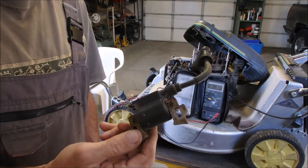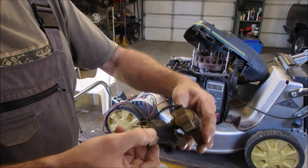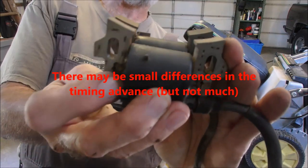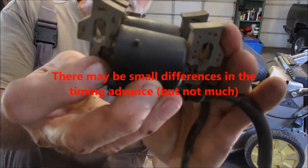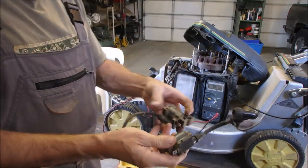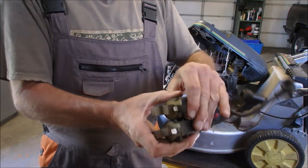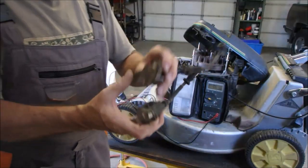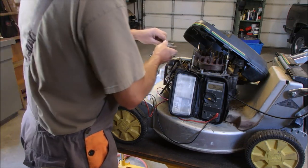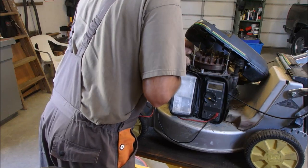I think this came off of a GX160 Honda generator, and this is the Kawasaki coil. Now, except for a few small differences, let's line it up. The holes are very close — there and there. Look at that curvature — same size flywheel. Slightly shorter lead to the plug, but I think we'll get away with it. The connector is on the same side. So let's just give this a go, guys. I'm kind of happy about this. Now we need our piece of paper or our business card to set the distance. Yup, it's going to work.